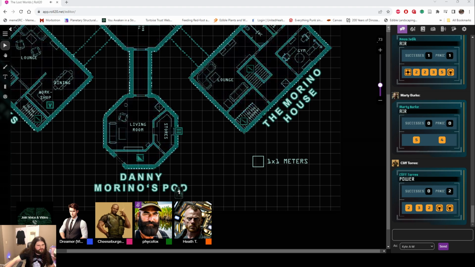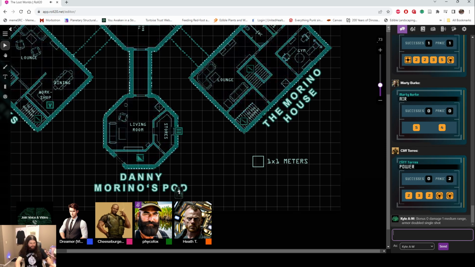It doesn't matter, as long as that's all caps ASSO-400. Bonus 0, damage 1, range medium. And then armor doubled, single shot. I'll put that in chat there. Yep, so that's the stats on that.